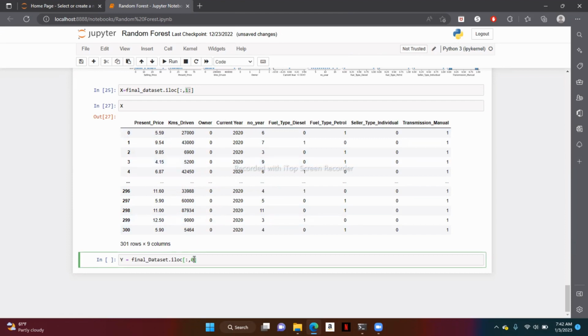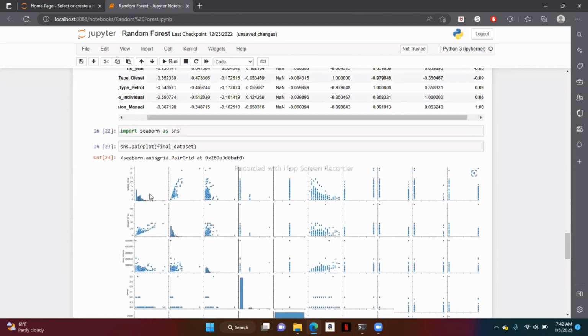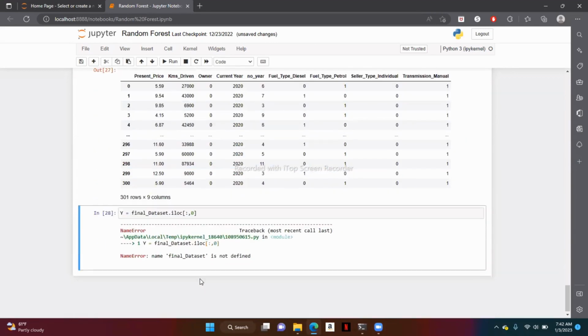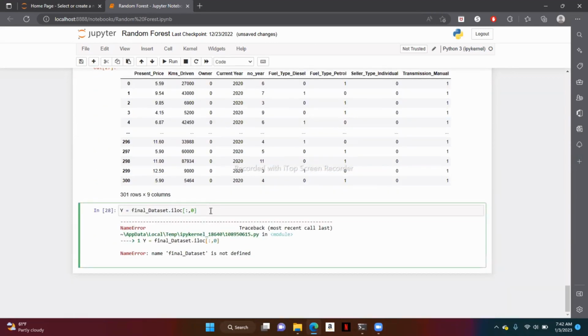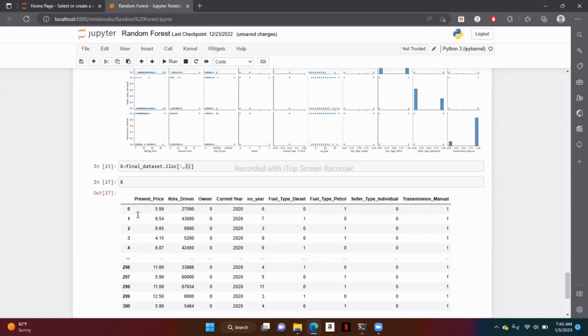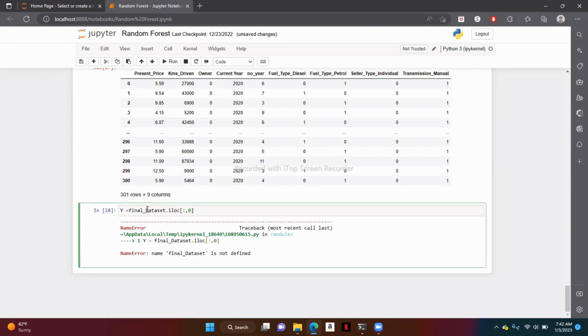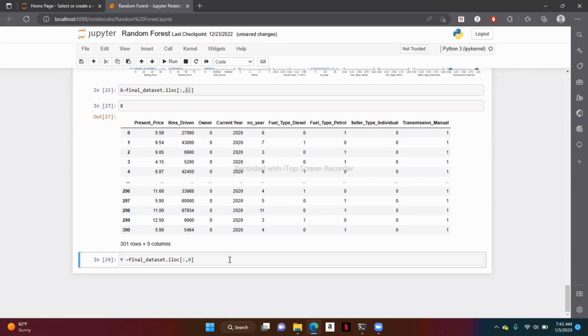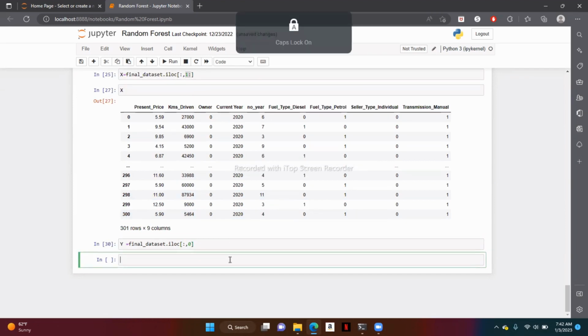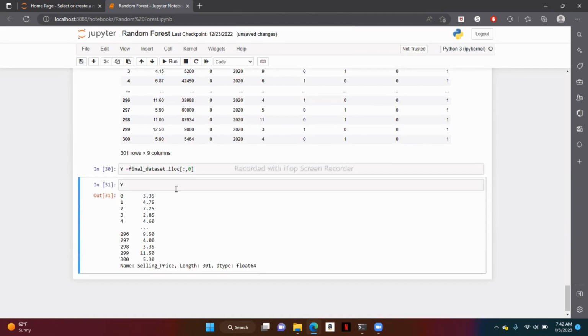So that's the reason we are saying I want only 0 to be my Y value. Here my selling price would be my Y. Oh, sorry, the D should be small. I told you, right? Python is case sensitive. Yeah, this is the Y value.